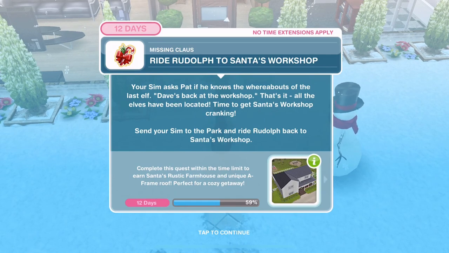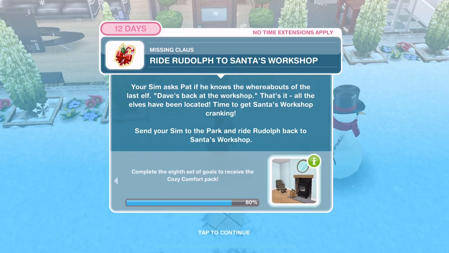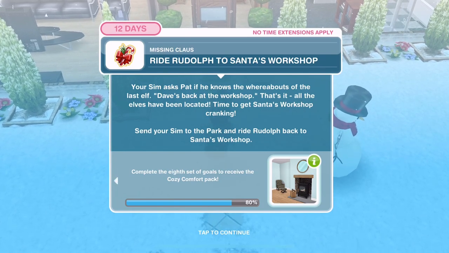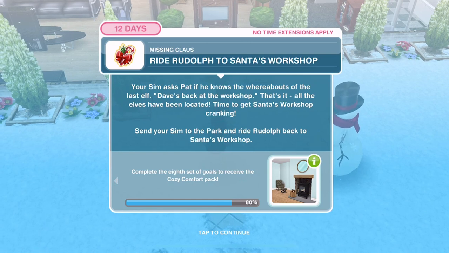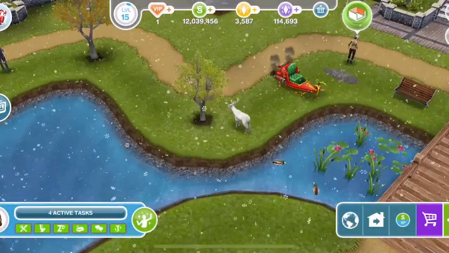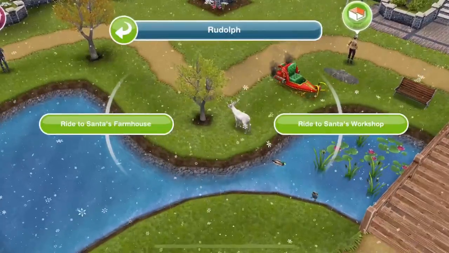Dave's back at the workshop. That's it. All the elves have been located. Time to get Santa's workshop cranking. Send your sim to the park and ride Rudolph back to Santa's workshop. So over at the park, Rudolph is by the lake. Click on him and ride to Santa's workshop.